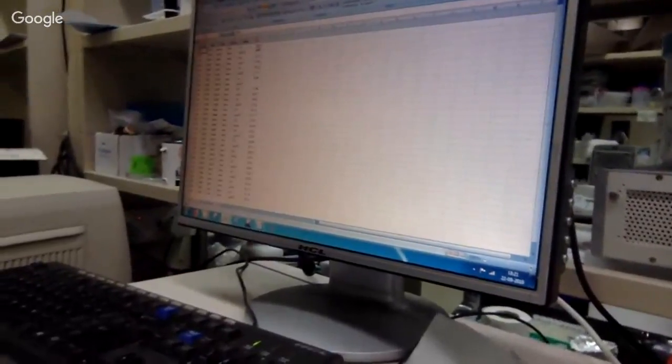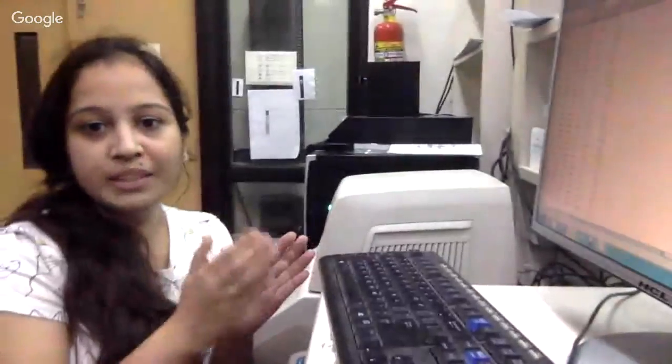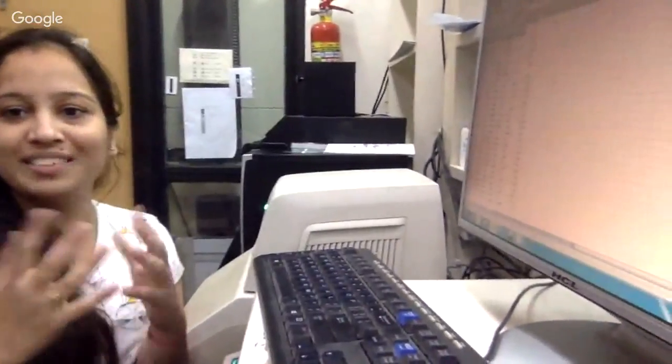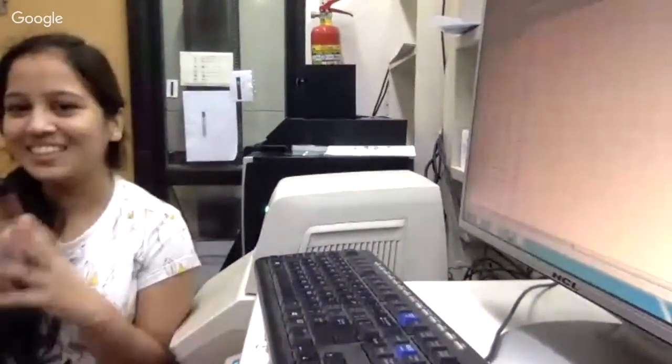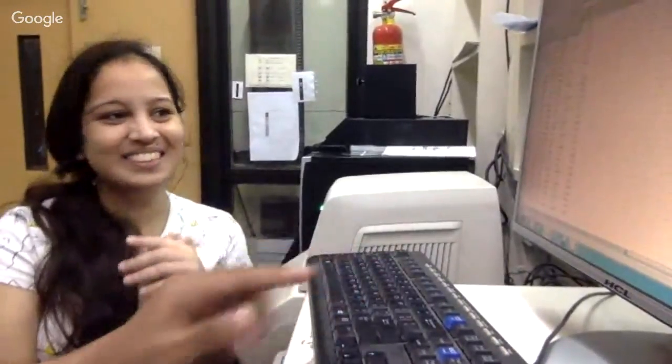So, for example, if your cDNA is too much, then amplification will start at an earlier cycle. That means the CQ value will be lesser. If the CQ value is lesser, that means there is an abundance of that particular gene in that particular sample. So on that basis, you do the calculation and find out your result, which gene is expressing more or not. I hope this demo helps you.